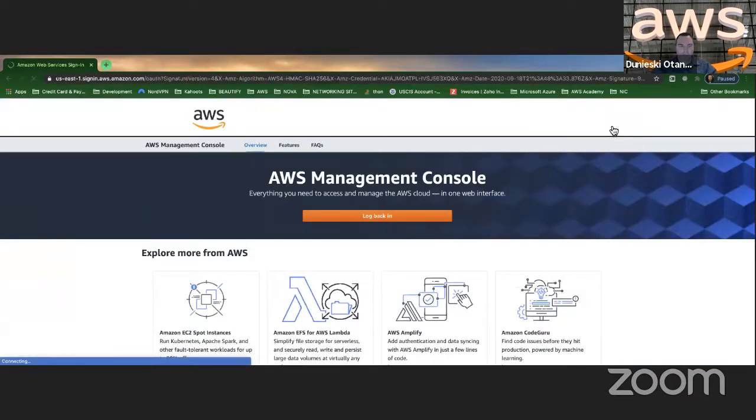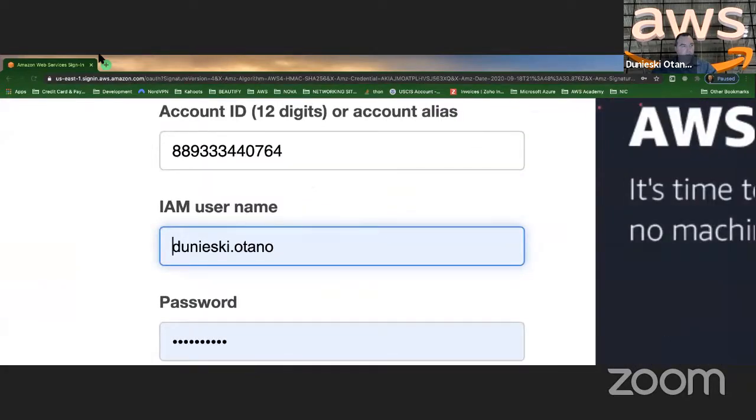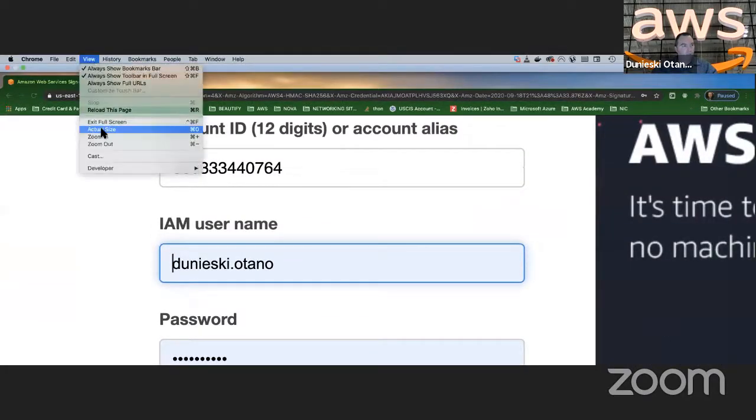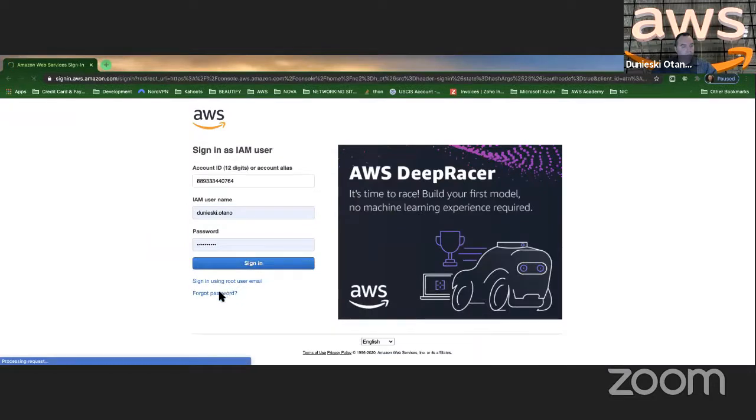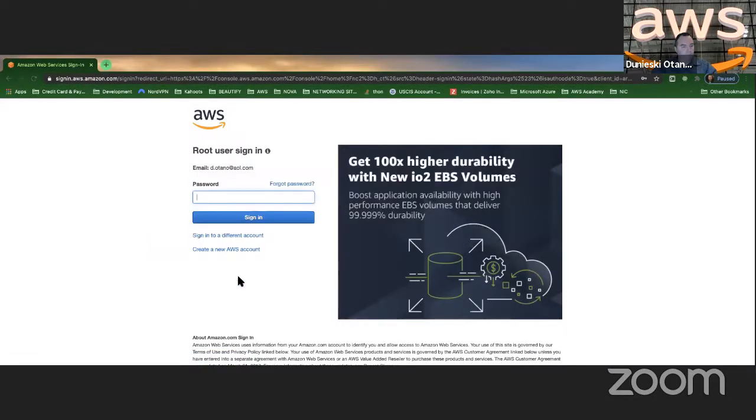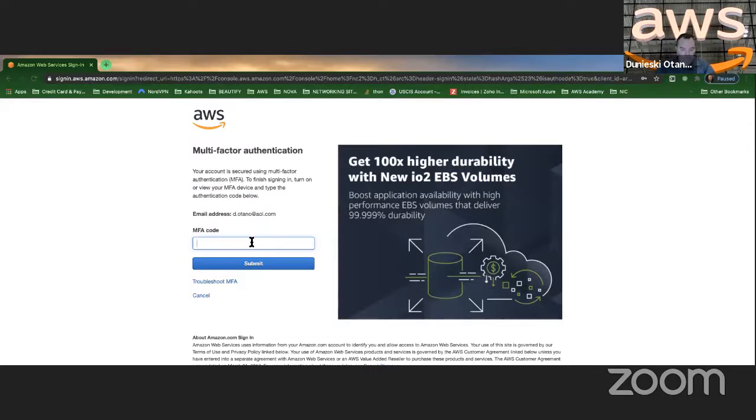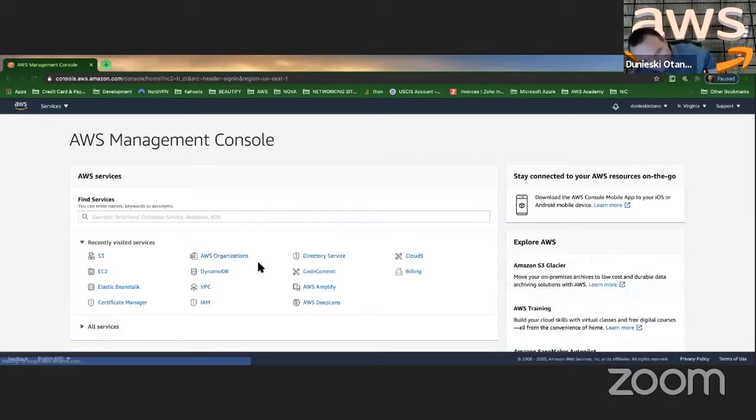So I'm gonna access my account, and just give me 1 second. Let me use this guy here, the multi-factor authentication. And then I'm gonna check.